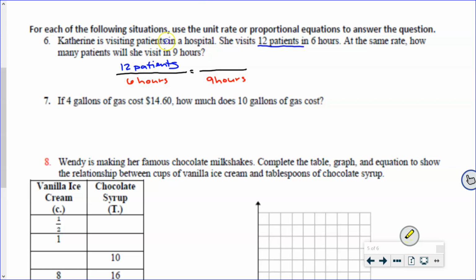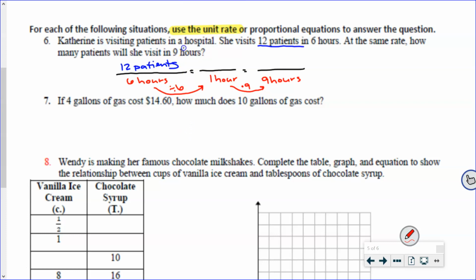Because if we really read the directions, it says use the unit rate. So the baby step that we should be taking is not how a 6 changes to a 9, but how does a 6 change to a 1? Can you change a 6 to a 1? Yeah. Could you then change a 1 into a 9? Yes. So when we take that baby step of finding the unit rate, it makes it so much easier. So a 6 changes to a 1 by dividing by 6, and then once I change it to a 1, I can then easily change it to a 9 by multiplying by 9.